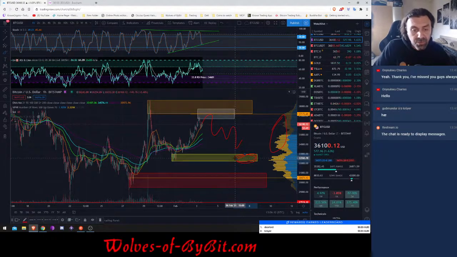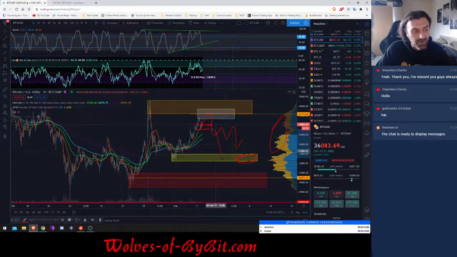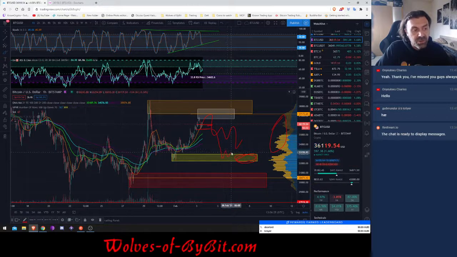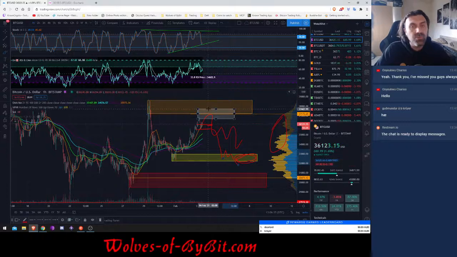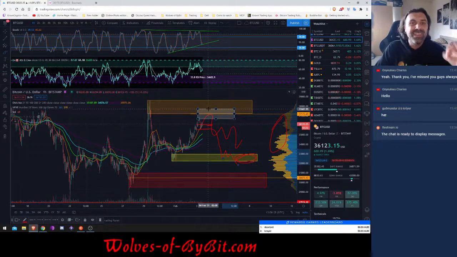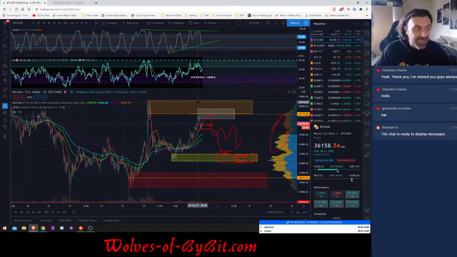It's a lot easier to break. So even if you enter right here at 36,000 or 35,500, doesn't matter, you're still going to be able to go for at least a nice portion of profit. And the potential to break through this area in that case is a lot higher than going up right now. Of course, I'm not saying the potential for going down is higher right now, okay? It's if and when we start confirming that we are going down, the potential to break this one will be a lot higher than what we are seeing right here. So take this into account when you're thinking about your strategy and how you're going to set up.